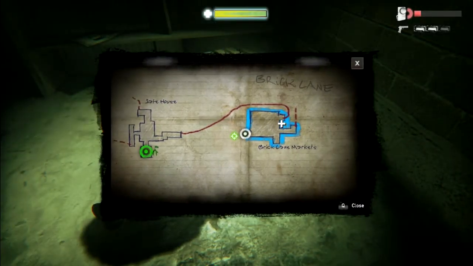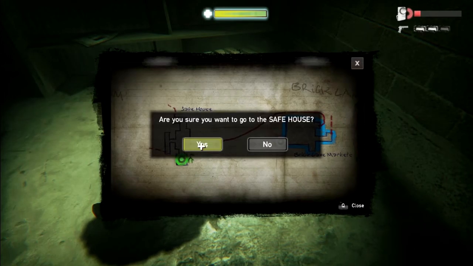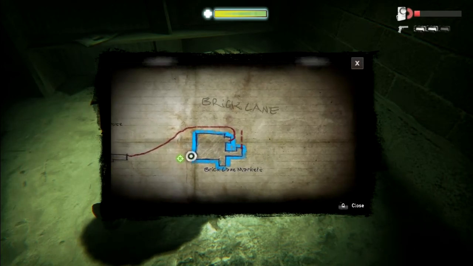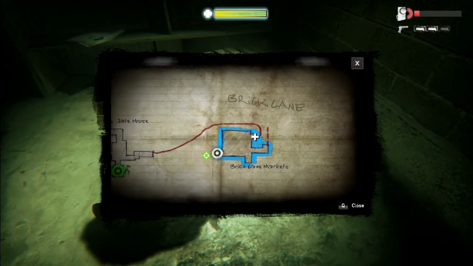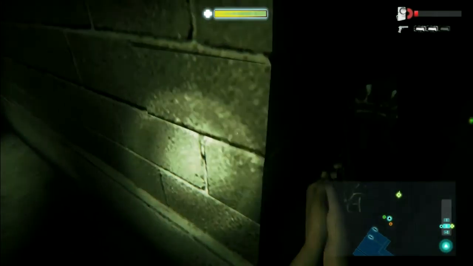Where should I... How am I supposed to use this, though? Like... Oh, should I go to this... I don't want to go to the safe house. I want to go to the... To the Brick Lane Marketplace.